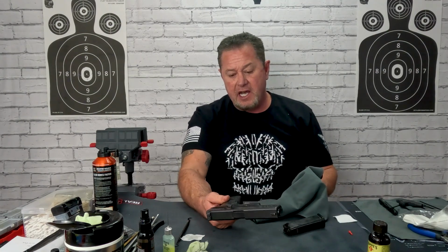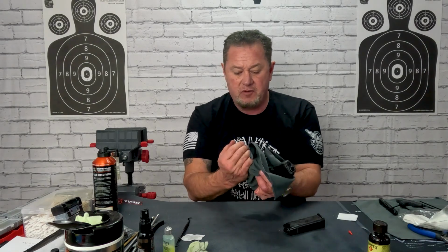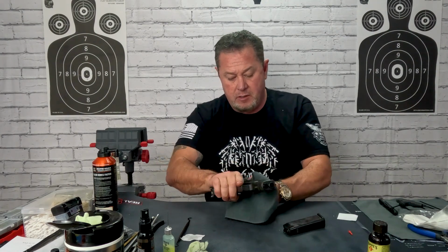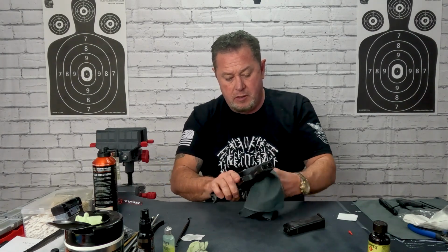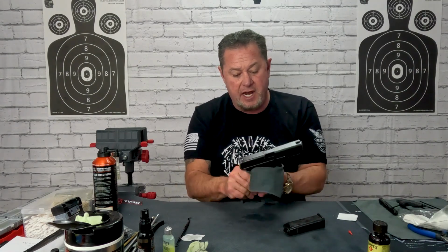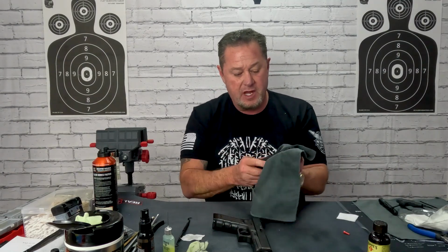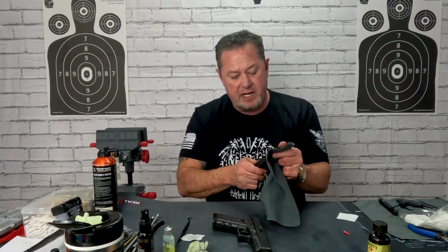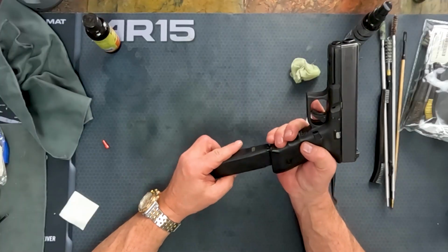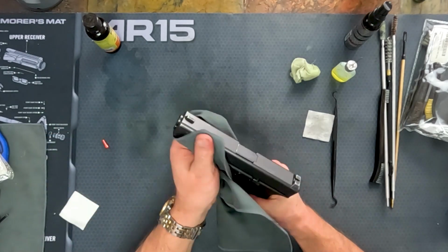And then the last step, I always like to take a silicone cloth because you can see the sheen and that the oil from my hands is all over the outside of that gun, which is fine, but you just want to get that cleaned up. Because the firearm should look clean and have a shine, but not that wet look. And that silicone cloth, anytime you handle your firearms, guys, you're going to want to have a silicone cloth handy. It's always a good idea to be wiping down any fingerprints on any metal surfaces on your firearms before you put them away.